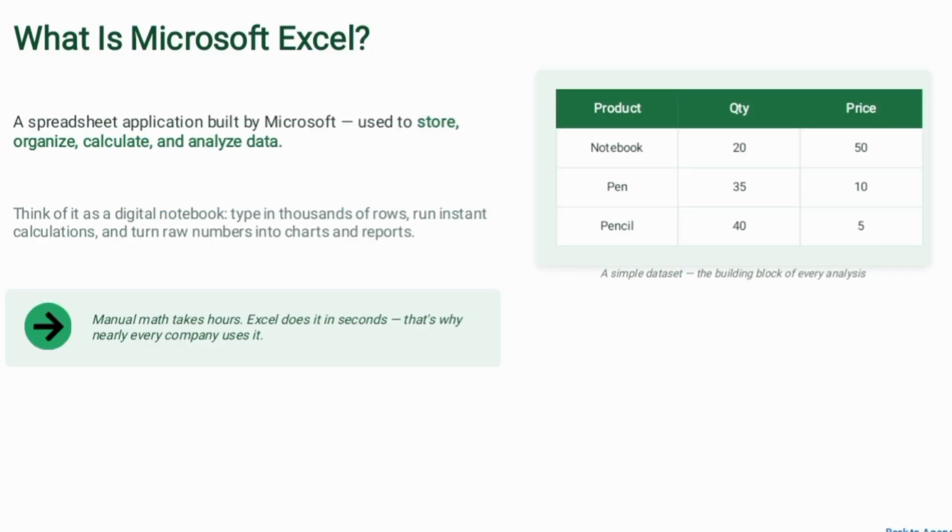So let's begin. What is Microsoft Excel? Microsoft Excel is a spreadsheet application developed by Microsoft. It is used to store, organize, calculate, and analyze data. Think of Excel as a digital notebook where you can enter thousands of rows of information, perform calculations instantly, create charts, and prepare reports. Instead of doing calculations manually, Excel can do them in seconds. That's why almost every company uses Excel.